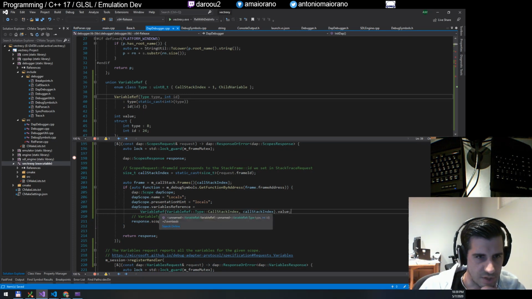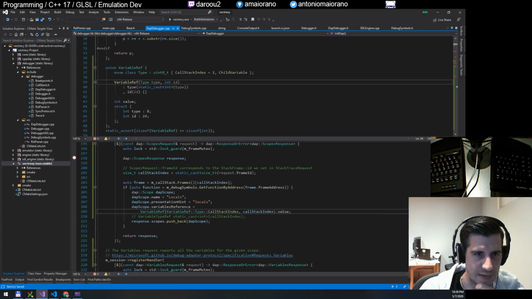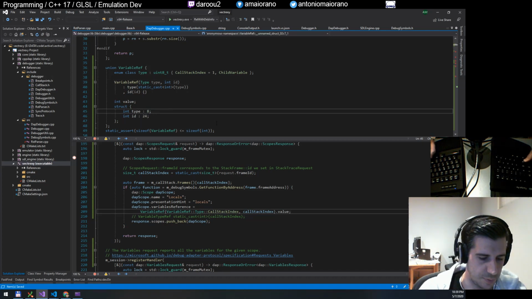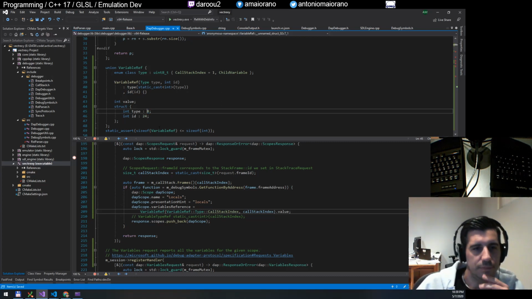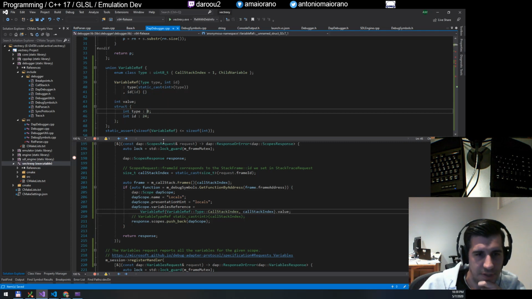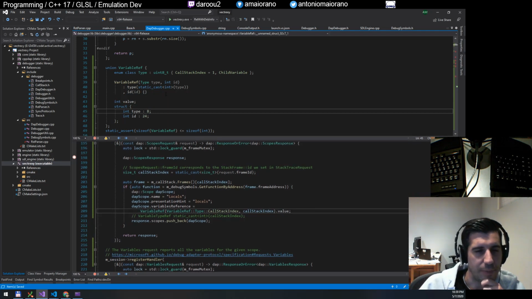So what I've done is I've constructed a variable reference with the type that we want and its values. So then this is going to store the type into these 8 bits here. In fact, it's more bits than I really need. I suppose I could even make it 2 bits for now and make this even larger. But whatever, I don't care. 24 bits is much more than I need for now. And I should probably assert that the ID fits in there. Anyways, the point is we create a variable ref with this type and this value. The dot value here is to basically get it as an integer.